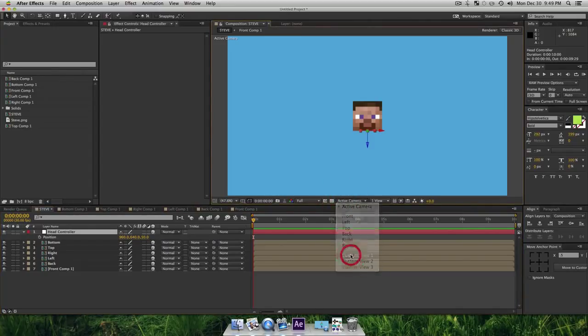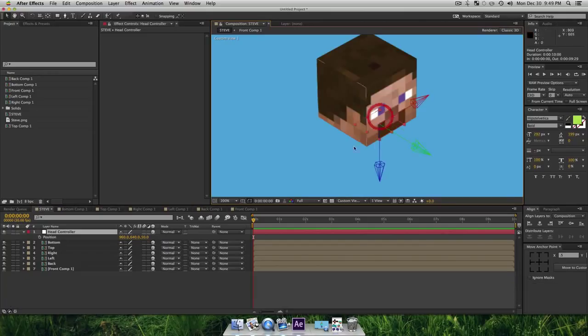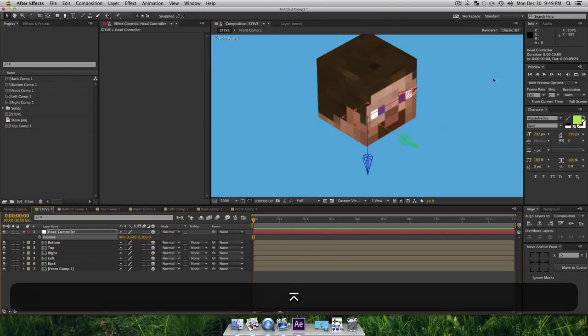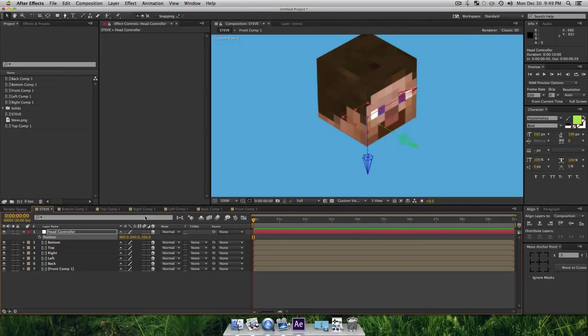I had to do some thinking before I could actually do this. So I'm just going to zoom in, and we actually have to move our position back another 100. I only moved it back 50. I had forgotten that you want it in the middle of your composition. So I had only moved it back 50 before. We want to move it back 100 so it's in the dead middle of his head. So when he turns his head, it's going to make sense.